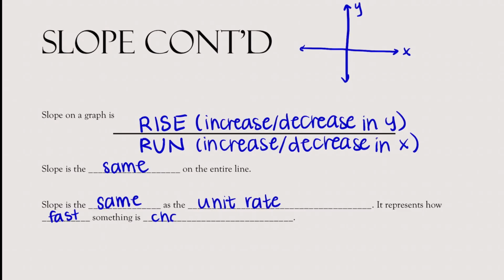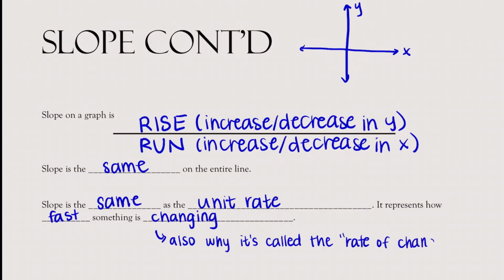something is changing. That's what the slope does, it tells us how fast something is changing. The slope of a potato graph of $2 would be much different than the slope of a car, which travels 70 miles in 1 hour. This is also why we call it the rate of change. And you'll hear that more in high school math, just because we want to talk about how fast something changes, right? But the big idea here is slope is rise over run. Memorize that. Keep it in your hearts. Never forget it. You'll be tested on it on the ACT.